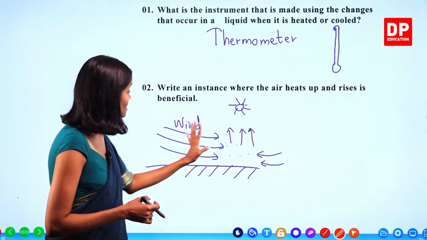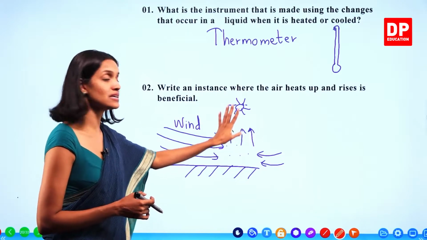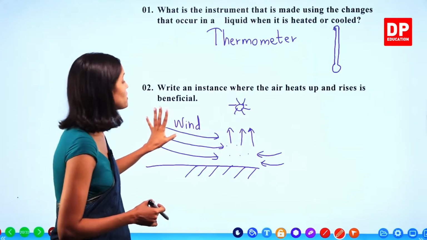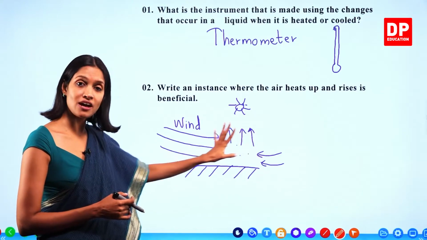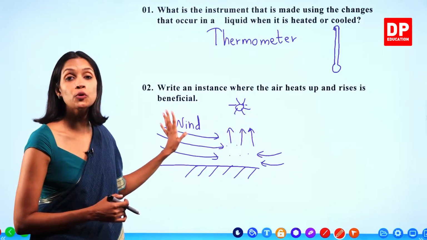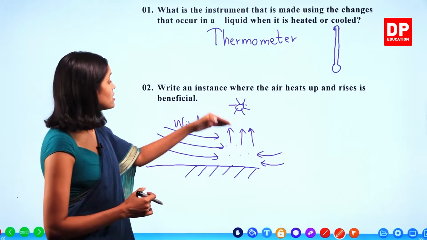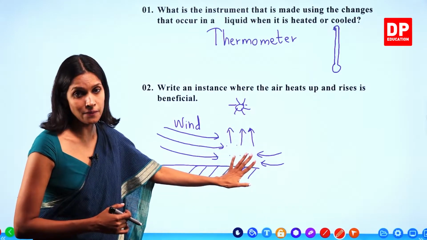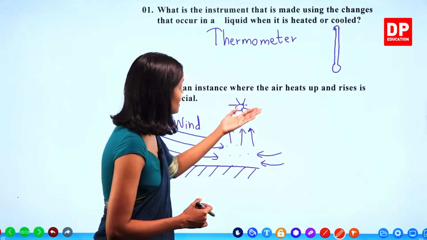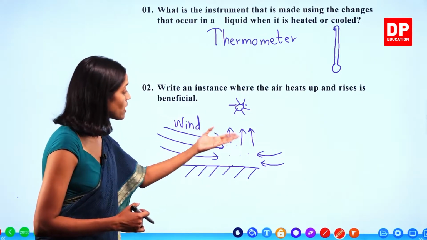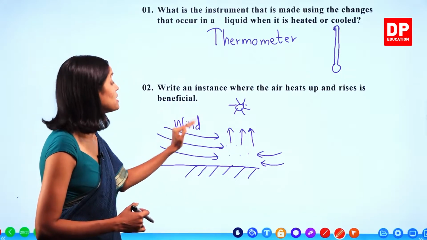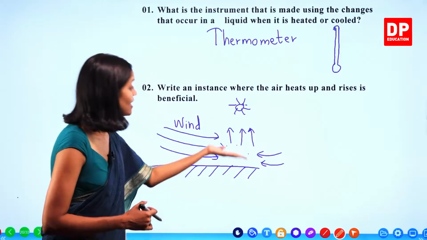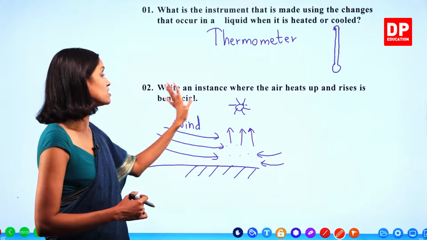So wind takes place because in certain areas, air pressure reduces and air particles go up. Right? To fill the spaces, air comes from the surroundings with a certain speed and this flowing air is known as wind. Right? So air rises up because the air particles next to the earth level get heated up. So because of heat, air rises up and because of this rising of air, wind forms and wind is very important. Therefore, this becomes beneficial. The heating of air and its rising is important in formation of wind.